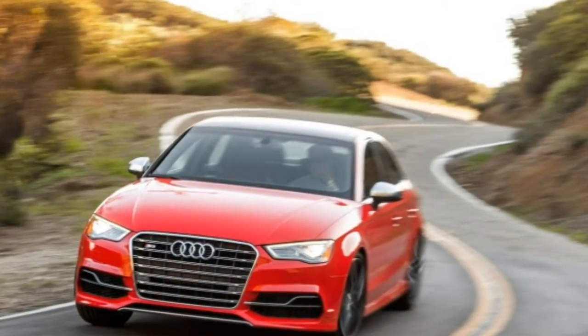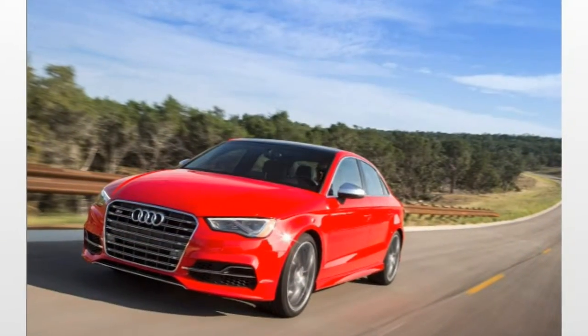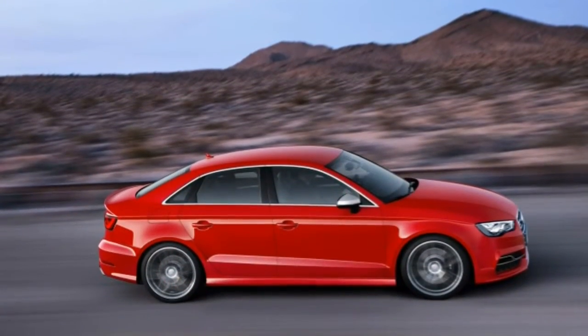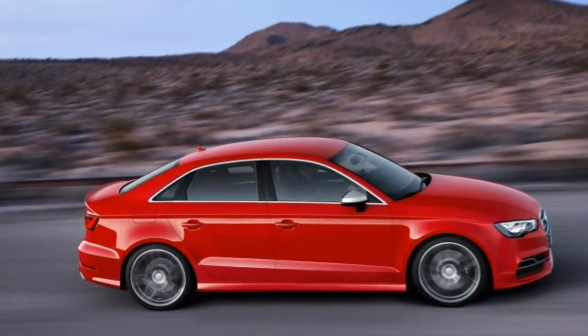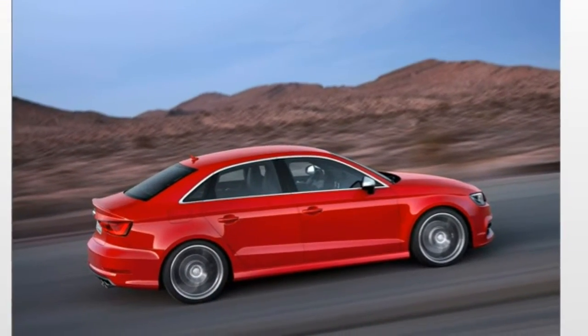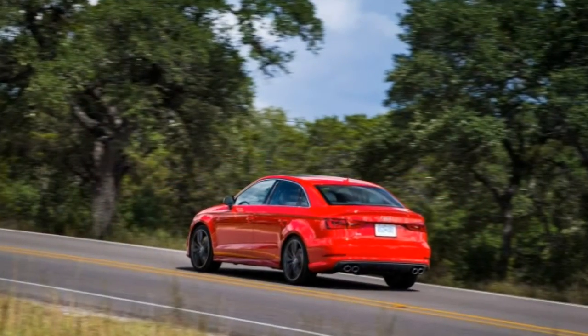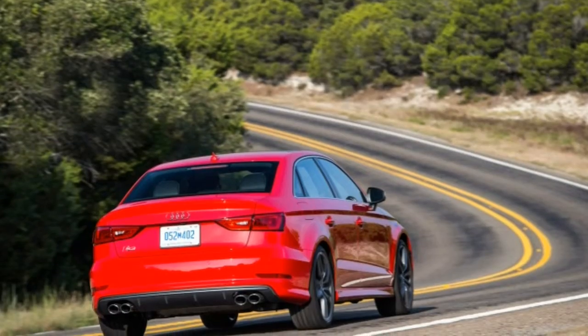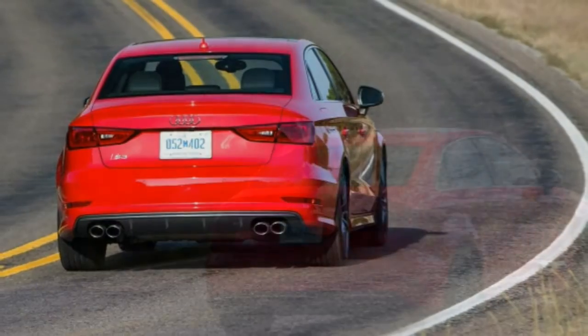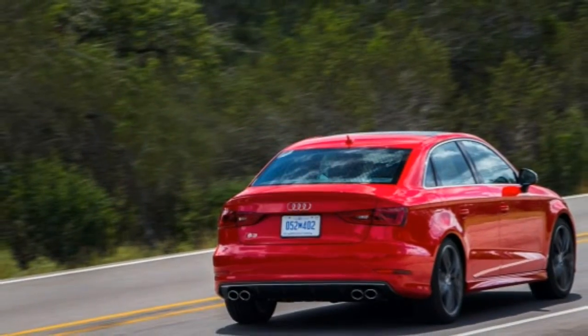While the S3 offers a more thrilling driving experience, it does suffer from some of the A3's same pitfalls. The back seat is cramped for adults and the trunk is quite diminutive, too, offering just 10 cubic feet of cargo space. That sport-tuned suspension will be a drawback if you drive on a lot of poorly maintained city streets, as the ride quality gets pretty harsh in those situations. Realistically, though, just about everything you compare the S3 to is going to be cramped and rather stiff riding.